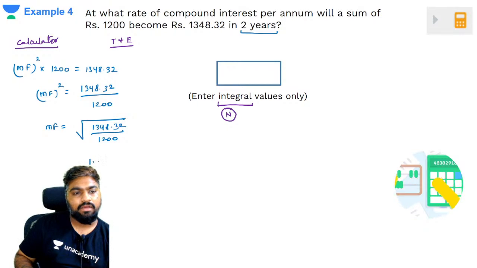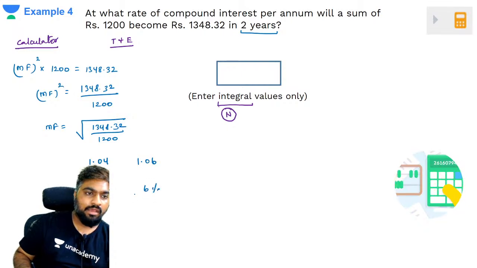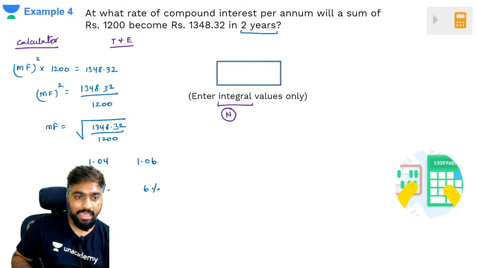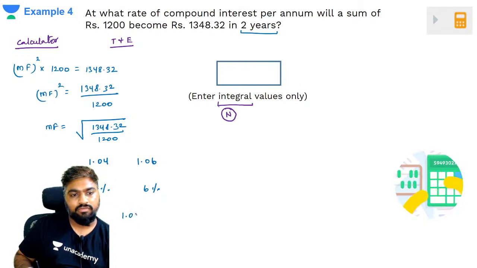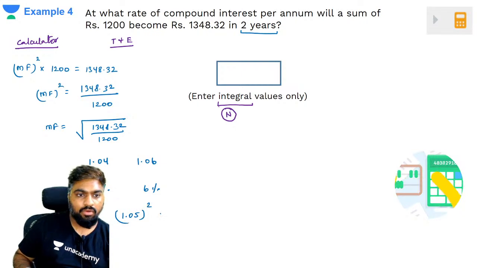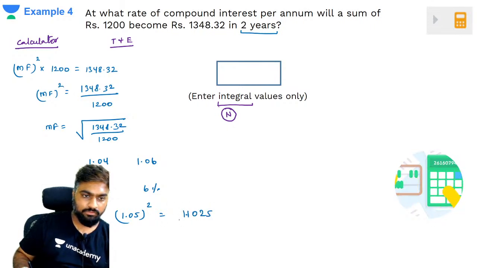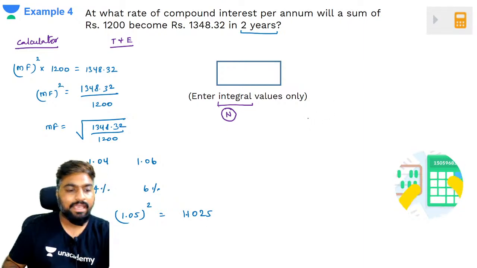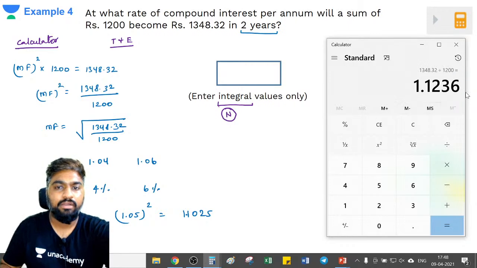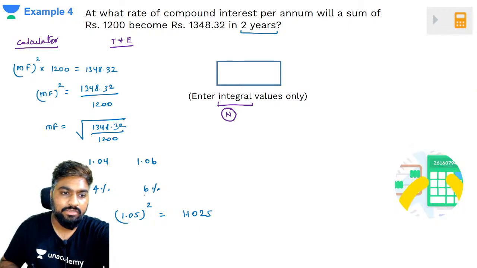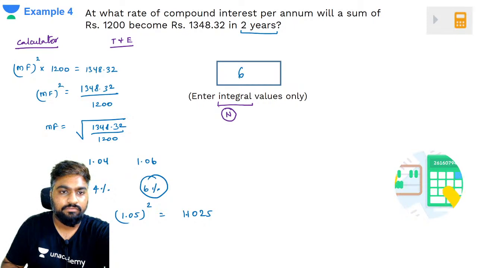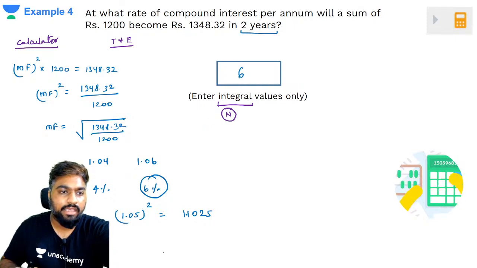इट विल either बी 1.04 गिविंग अस 4%, या ये होगा 1.06 गिविंग अस 6%. यस, अब ये देखो, अगर ये 1.04 है या 1.06 है चेक करने के लिए 1.05 का स्क्वायर निकालो. व्हाट इज 1.05 का स्क्वायर? इट्स गोइंग टू बी 10 into 11, 110 and 25, 2 zeros 2 zeros, 1.1025. बट अपने कैलकुलेटर में कितना आया था ये? 1.1236. सो इट हैज टू बी ग्रेटर देन दैट. सो 6% इज आवर आंसर. करेक्ट. ये हो गया यूजिंग कैलकुलेटर.